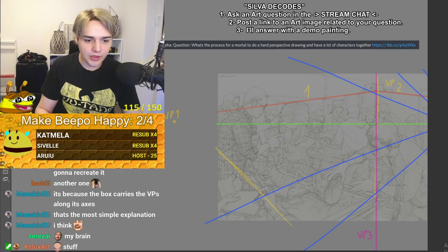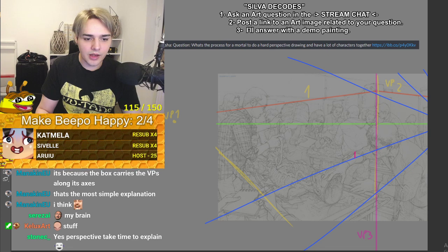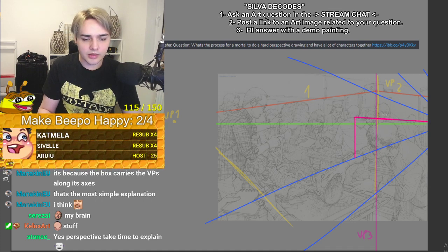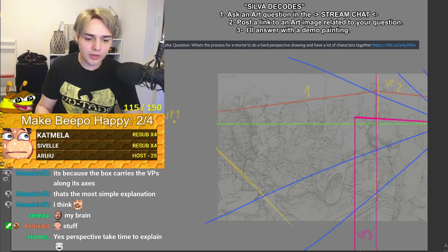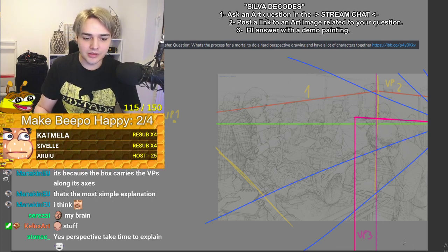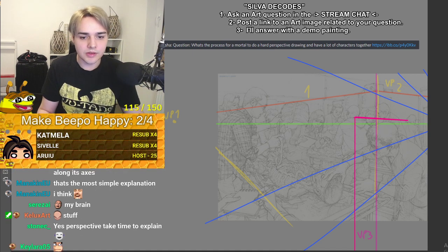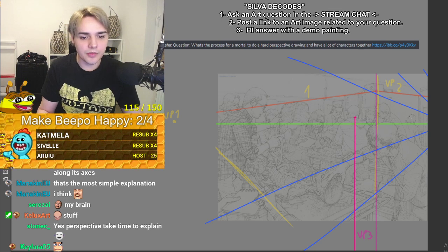So let's do, okay, I'm gonna try to unbox the body of this guy here. Let's do sort of like that, and then we're gonna follow vanishing point 2. I don't know why the thing cut in there. Let's continue all the way down for vanishing point 3, and now I should know where the bottom of this vanishing point 3 is to make this a proper thing, but so this is above here. This is wrong. This is omega scuffed, but you'll see.